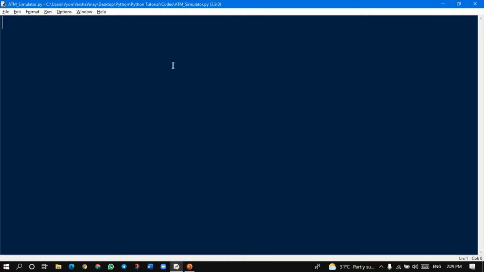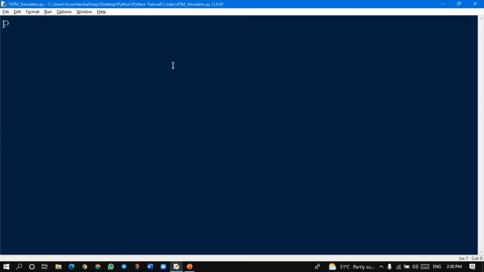In this video, I'm going to be showing you how to make a simple ATM system. That means when we enter some amount of money, the system should print the number of 2000 notes, 500 notes, rupee 200 notes, 100 rupee notes and 50 rupee notes to be withdrawn from the ATM. The code is very simple. It does not require any modules, functions or anything. If you know the basics of Python, this code should be easy to understand. So let's start coding.